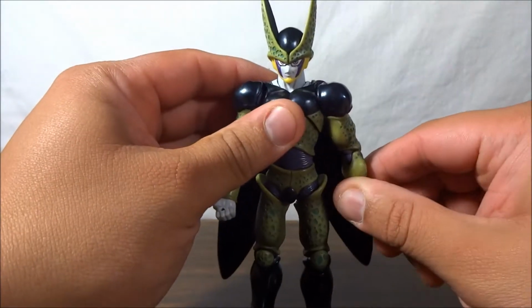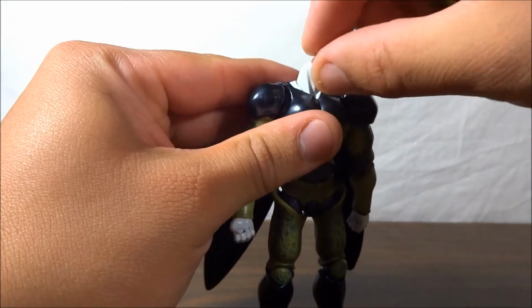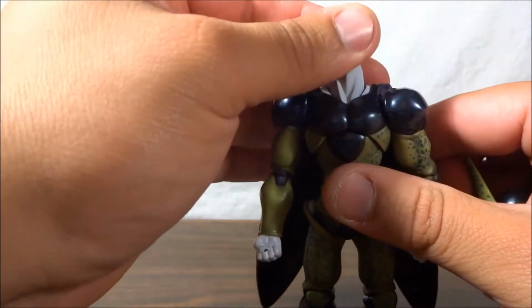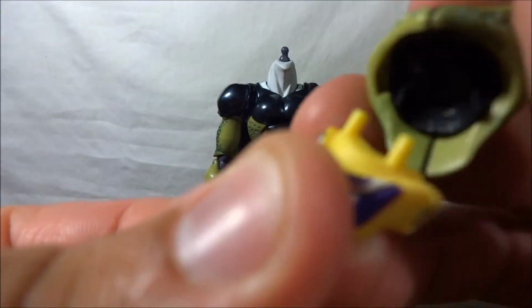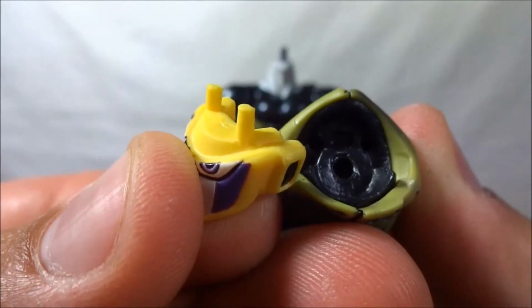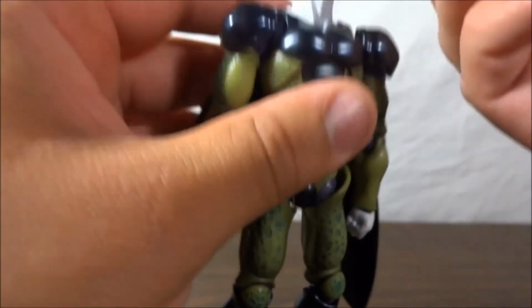Very great articulation when it comes to this figure. His head is on a ball peg, so you can move it up and down, as you can see. Left and right, we'd have to turn it. To change the faces is pretty easy. All you got to do is just remove the head and pull down. And see, there's little pegs inside. I don't know if inside that you match up, and that replaces the face.